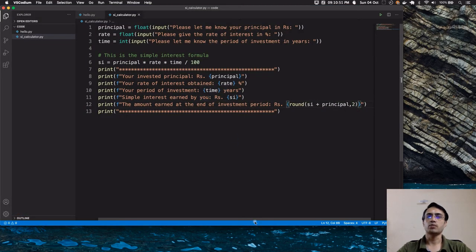So here, because we are taking input for all these 3 things, we are not making any assumptions. You can do it with anything. So tomorrow, whatever be the investment, the information is obtained from the user, and then you are doing the calculation inside your program. So it's very useful for end users.